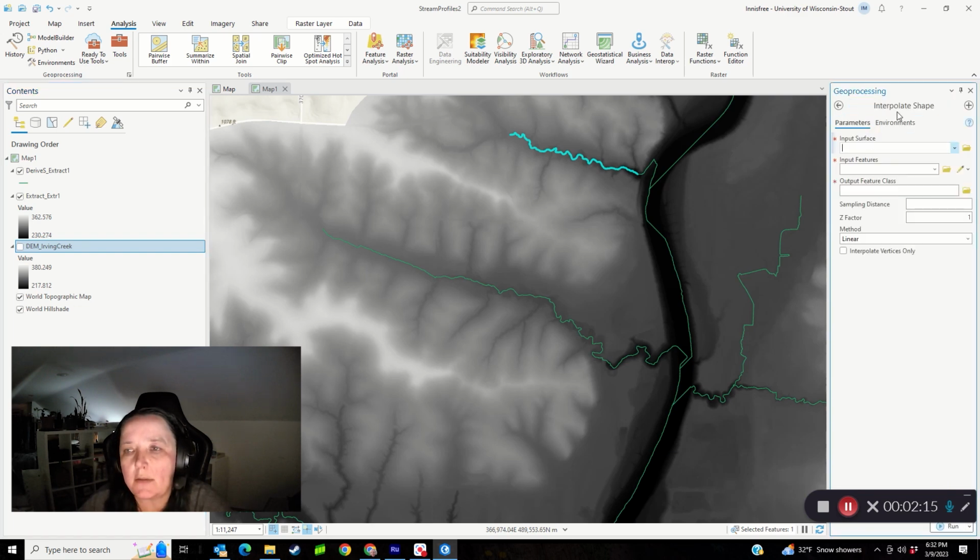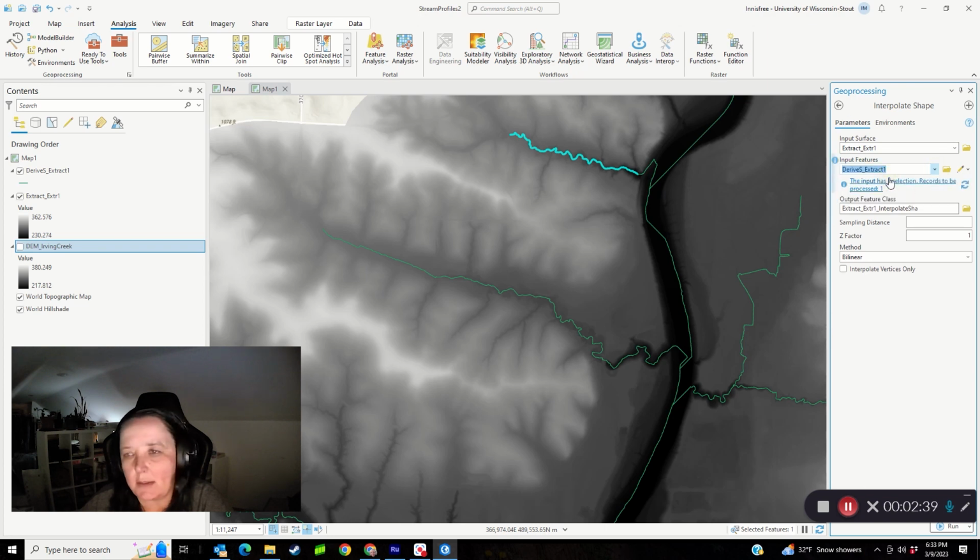Okay, so click on this Interpolate Shape. So the input surface is this Extract 1, that's this section. Then the input features is this weird Derive Extract 1.